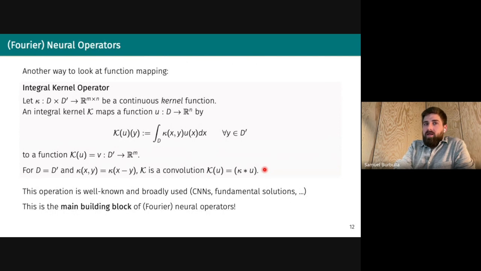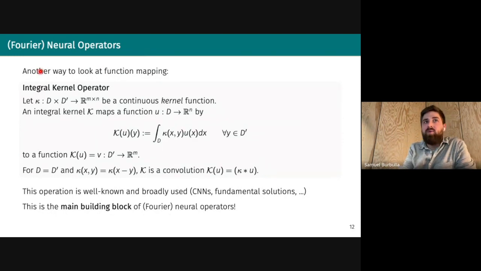So that's what I would like to share about DeepONets. Let's come to another architecture. I think I have to speed up a little bit because there's still some things I would like to cover, but yeah, let's continue. So the second major famous operator architecture are Fourier neural operators, or neural operators in some regard. And they follow a completely different way of construction.